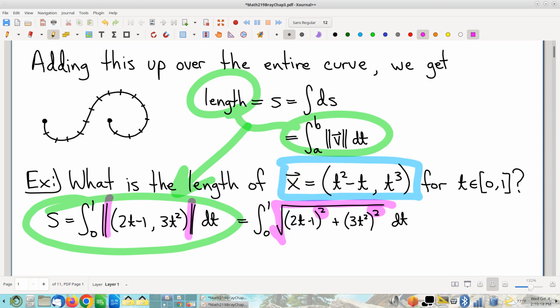And notice it's a pretty ugly integral. And this is not rare, sadly. This tends to work out this way. I mean, you can just see it right here in the formula. The formula for length is an integral of a magnitude. And a magnitude is a square root. And there's squares under that square root. And it's just very, very, very common for that to get ugly. So tragically, these integrals are often either hard to compute or impossible, unrealistic to compute. Okay. Everybody all right?